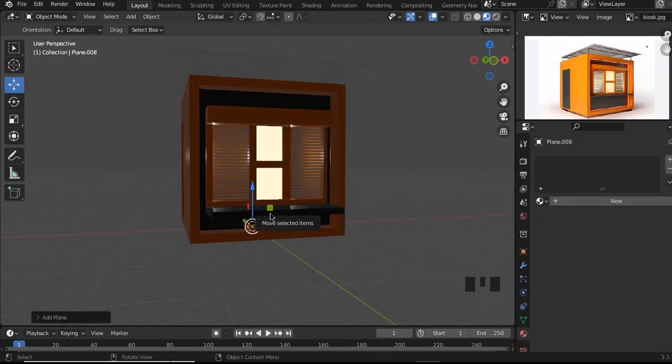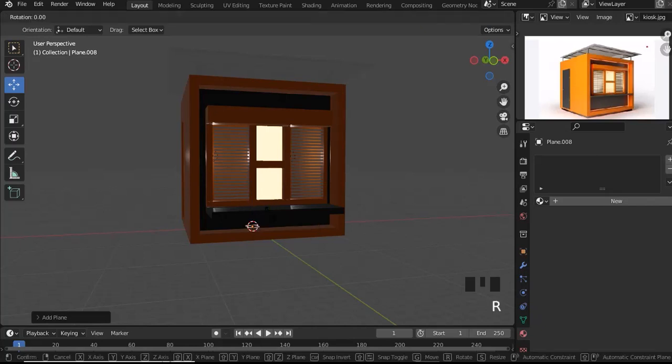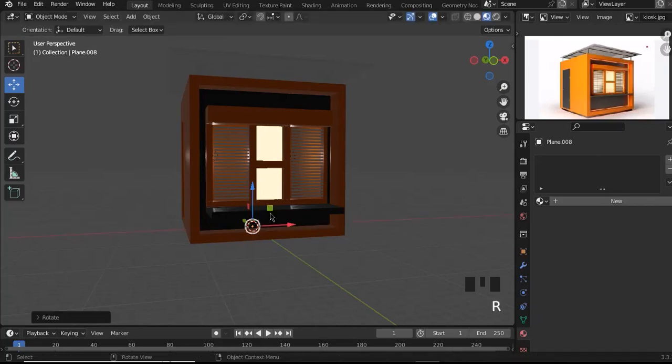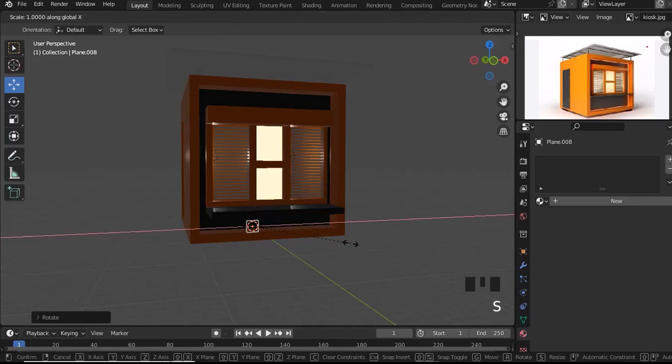So just put this on X 90 degrees. Scale it on X also. Very tiny line. Then scale it on Z. Go up.